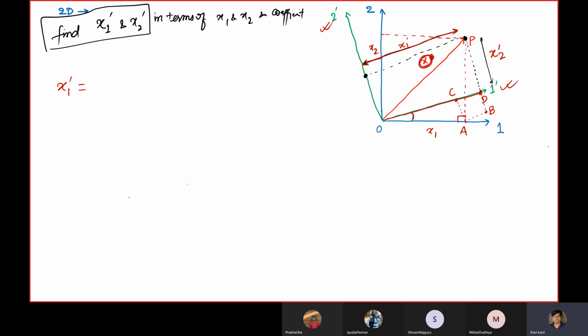So this angle is some angle. Let's call this angle alpha 11. So what is my notation? Alpha 11 means this is my old axis, this is my new axis. So I'm going from 1 to 1'. If I want to take the angle from 1 to 2, this 1 to 2 will be angle alpha 12. Similarly, this would be my notation, or more precisely alpha 11'.